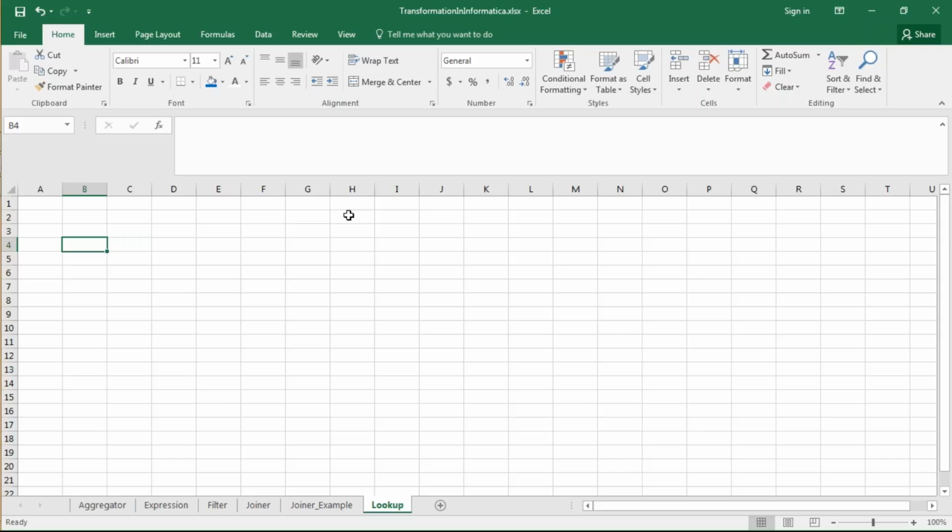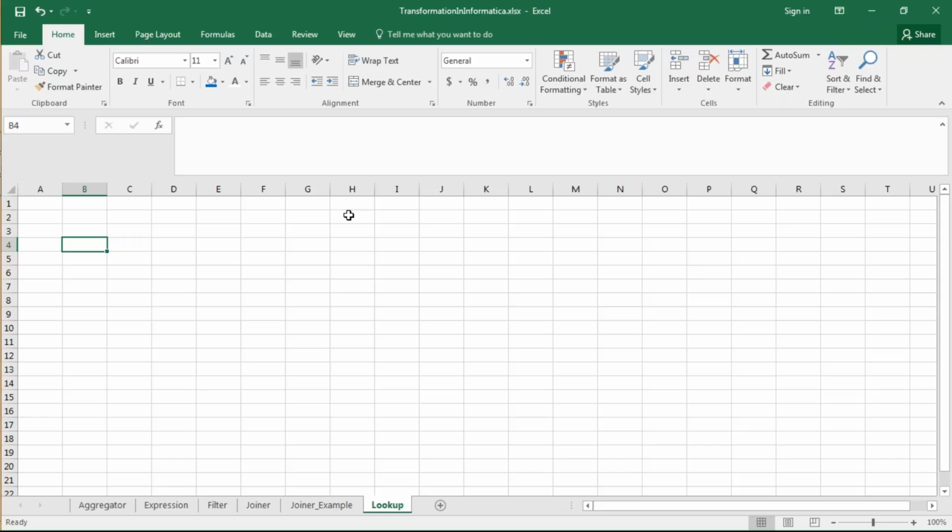Now let's write down how a lookup transformation can be configured. The first configuration is that we can either look up on a flat file or a relational database. So it can be either a flat file or relational lookup.